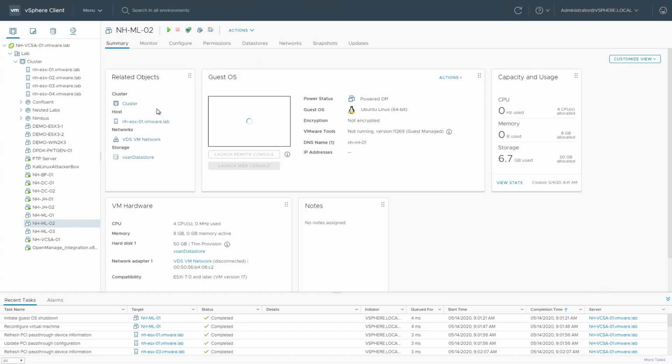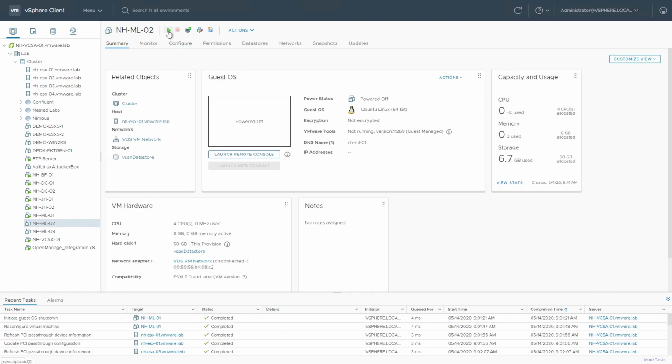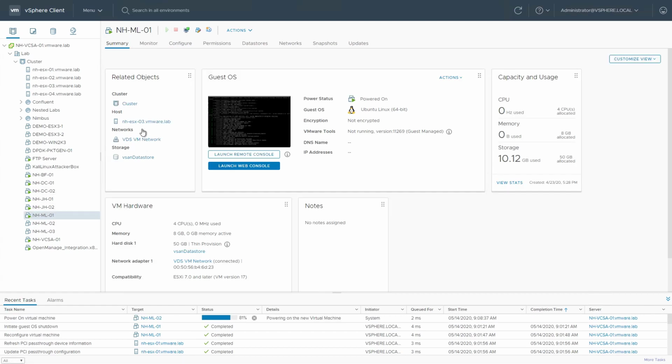So just to show you that the current virtual machines are registered to the first ESXi host. And once we now power on that virtual machine, DRS will do its work together with Assignable Hardware to find that suitable host, claim that device, and power on that virtual machine. Let's do the same for the second one. And what you'll immediately notice is that it is now placed on the third ESXi host, the one that actually provides that hardware label.